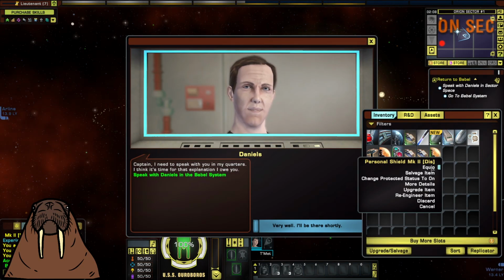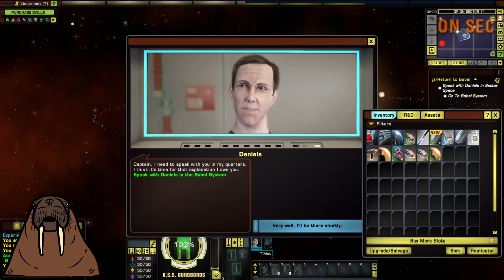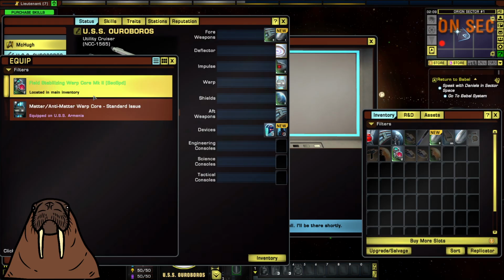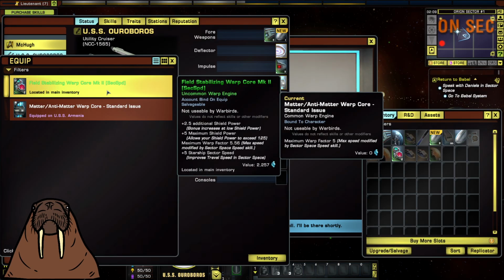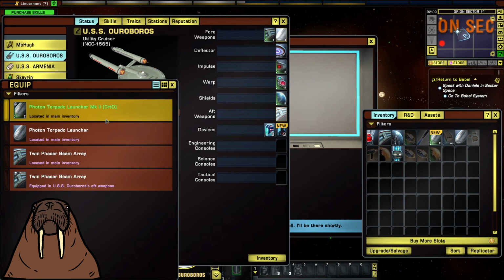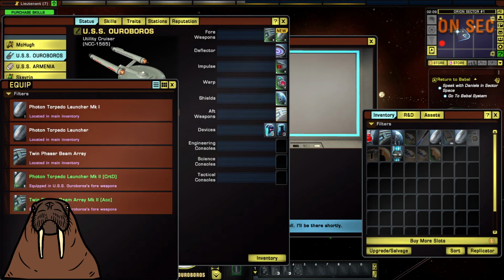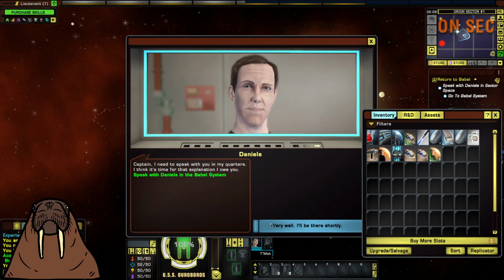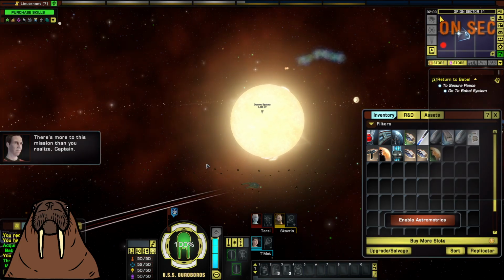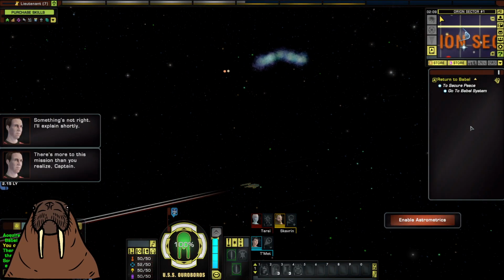Captain, I need to speak with you in my quarters. I think it's time for that explanation I owe you. There's more to this mission than you realize, Captain. Something's not right. I'll explain shortly.